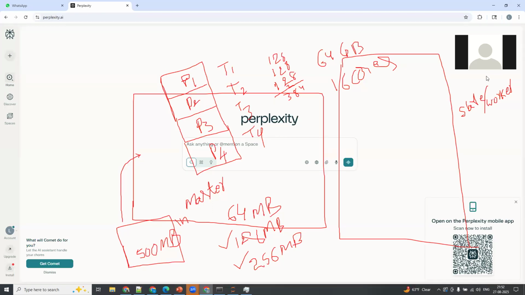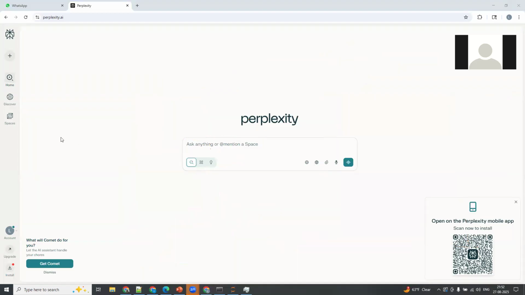Just a second, I'll take Perplexity's help here. What is the default partition size in Spark 3.0 and Spark 4.0?